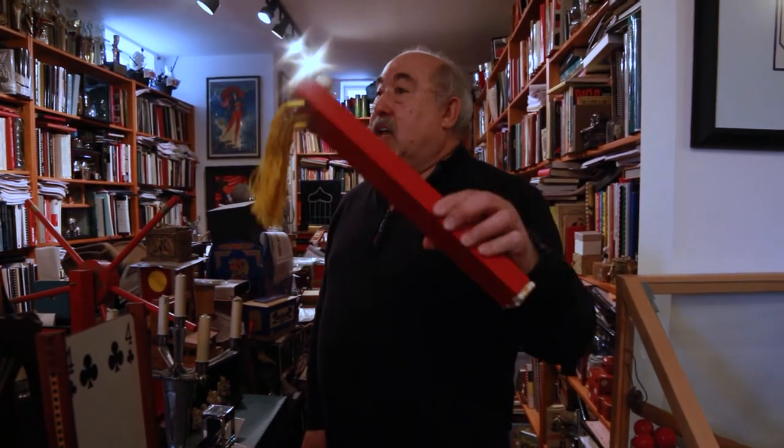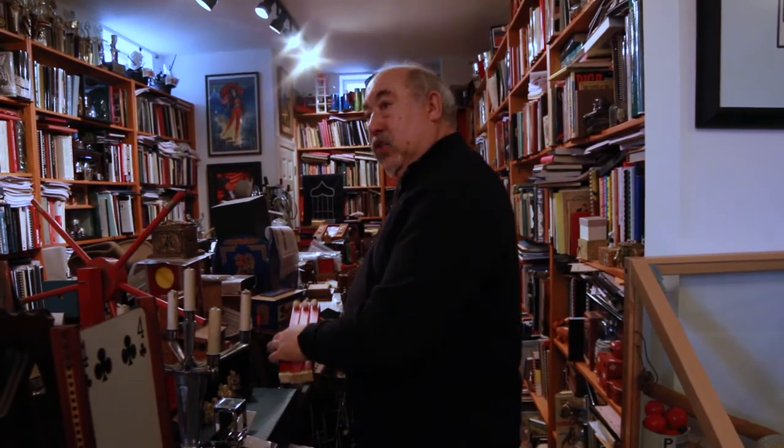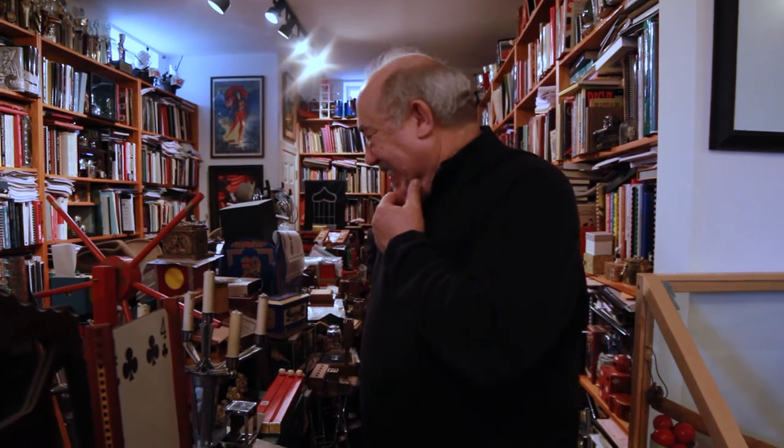These were Caps's Chinese sticks that he used to perform on the Ed Sullivan Show. His patter is great and you can find the routine online. I actually do the trick in my shows a lot and basically use Caps's patter, except for some politically incorrect lines that really needed to be taken out for today's audiences. You can find it online since he performed the sticks on the Sullivan show.